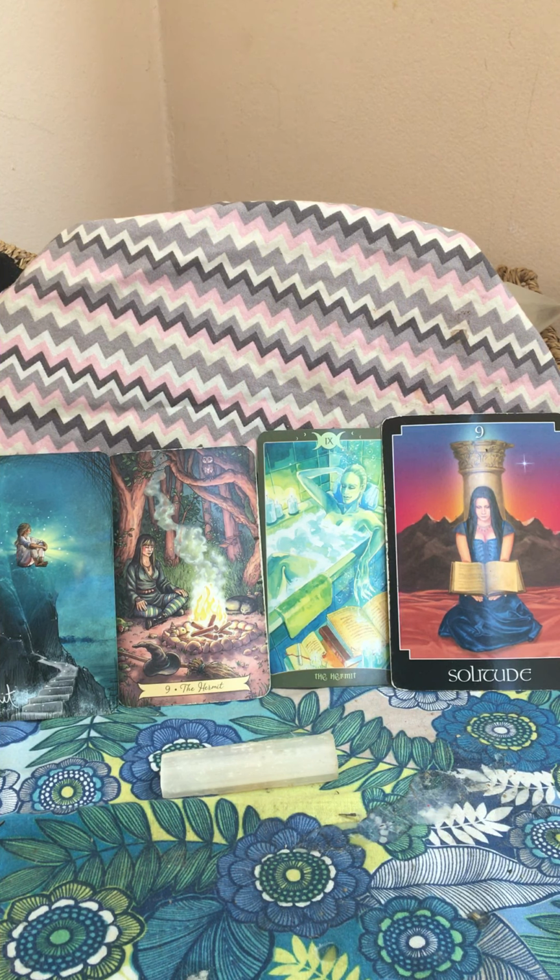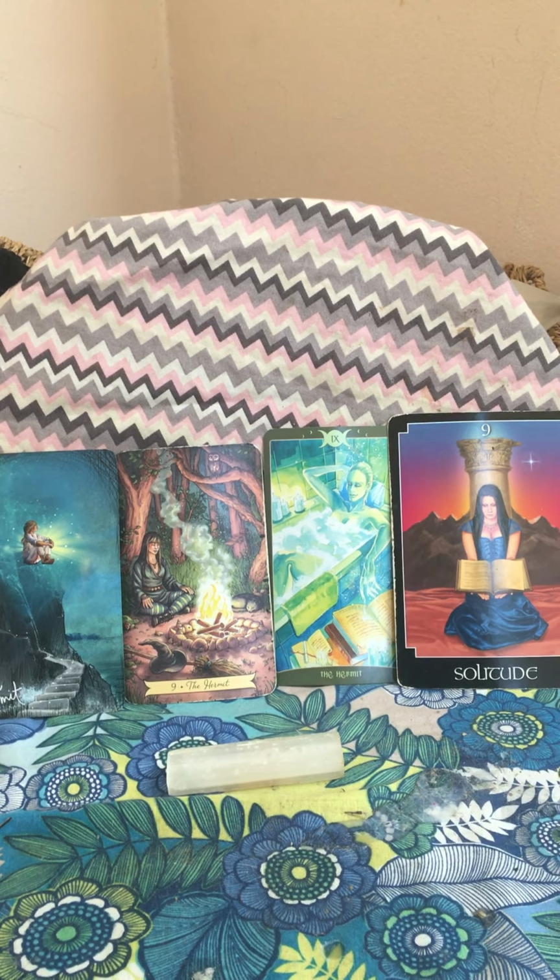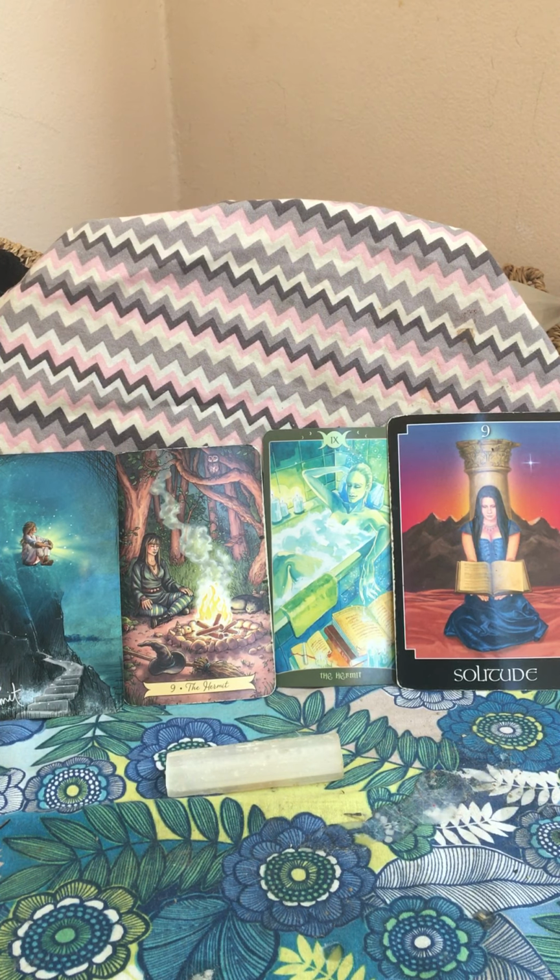Everybody will go through this point in their spiritual journey, and it doesn't mean it's going to be permanent, right? Some people get scared. If I go into this cave, I might stay here forever. That's because you're going to enjoy your solitude a lot, and some people are afraid, like, if I get in here, I might stay in here.